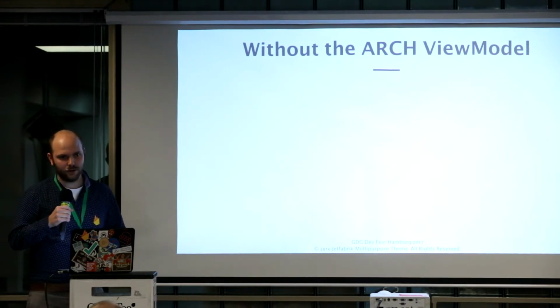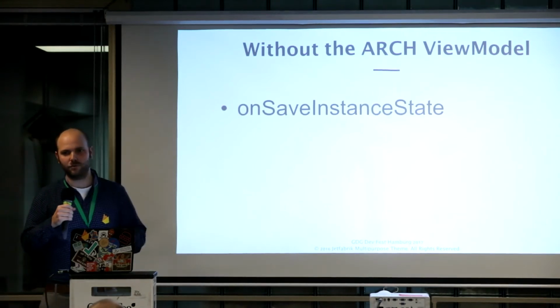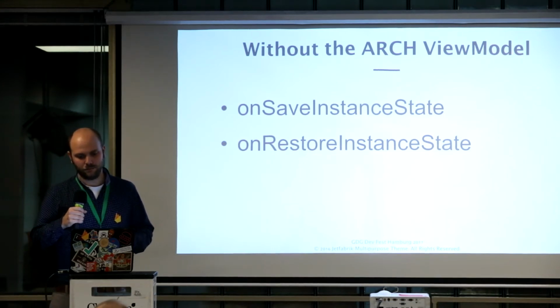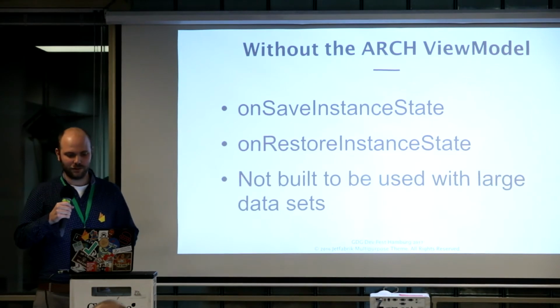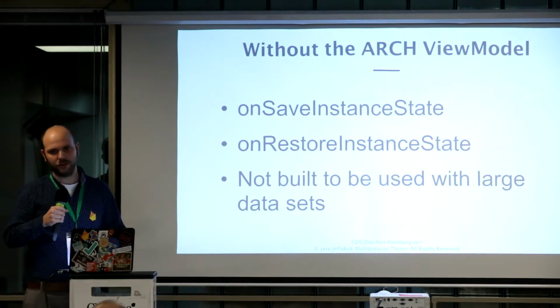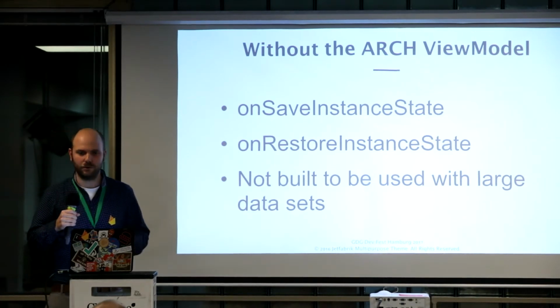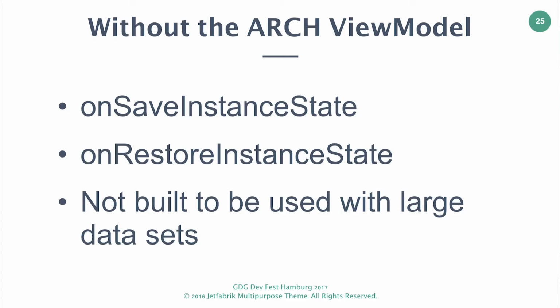Now there is a very old mechanism in Android, right? We have a mechanism to save the state using onSaveInstanceState and onRestoreInstanceState, which I actually didn't use for a very long time, but it's there, it is intended to be used. But this mechanism is not really intended for very large data sets. So if you have a lot of different states or variables, or large data sets, then this is not the right mechanism.